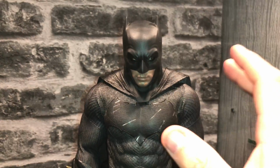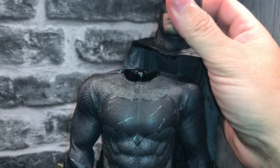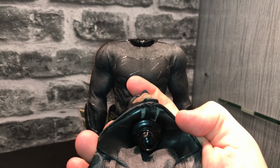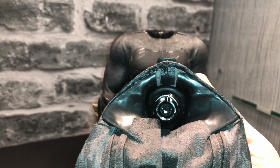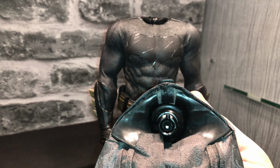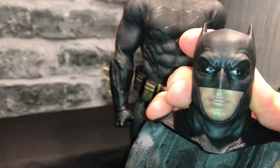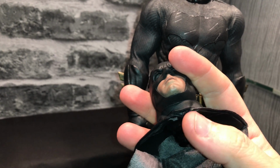Right, so removing the head. Just take that off. And I will show you first that when I did the modifications on mine, I actually trimmed these sections down, the sides there. So my cowl isn't as wide as it was stock. I did that because then I glued the stock cape in place there, so mine won't move about. So mine's actually attached there, there, and at the back where it was originally attached.